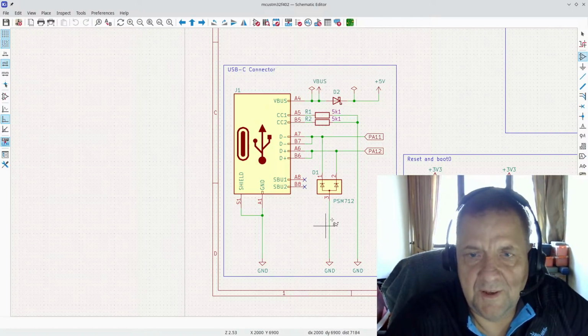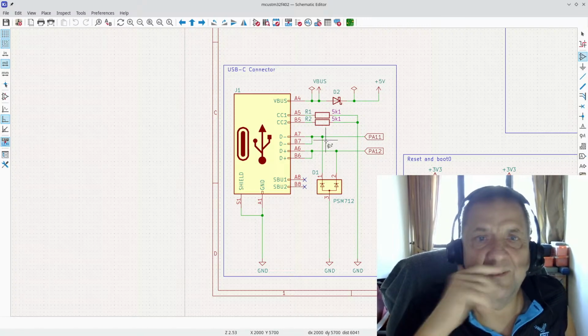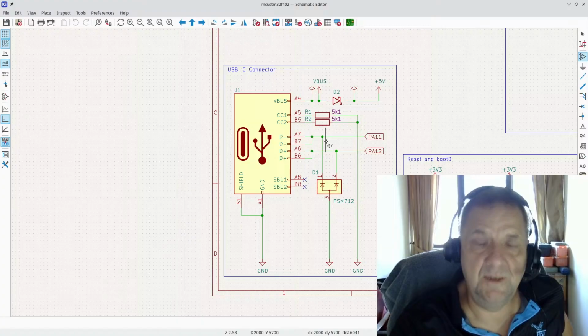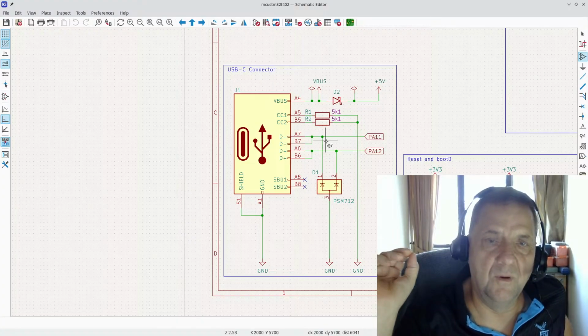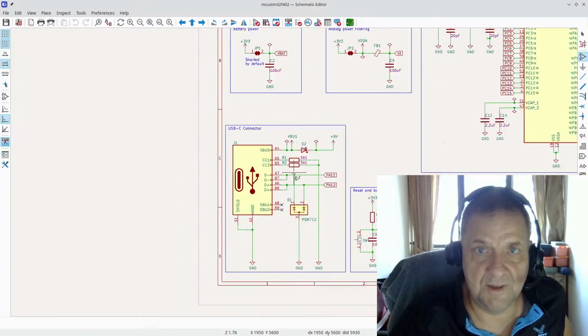There's also an input protection, and there are some pull down resistors that make this show up as a device, meaning that a USB-C host will start giving power to this device. Otherwise it won't happen.